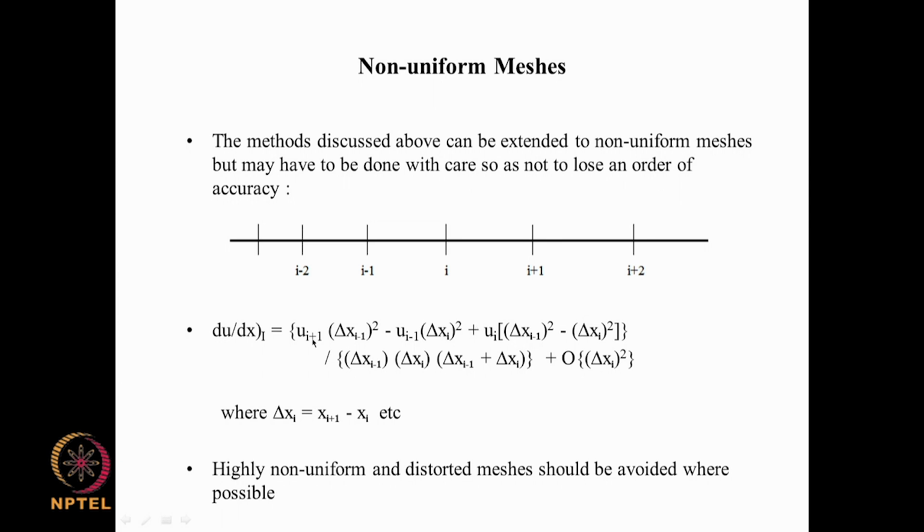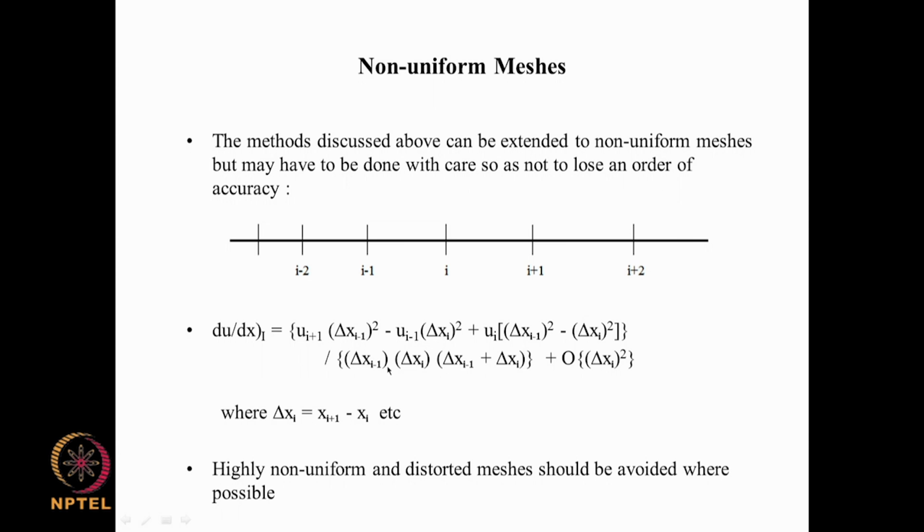So, you have ui plus 1 minus ui minus 1 times delta x square divided by delta x. So, these two will cancel this out and then you will have 2 delta x. So, that gives us ui plus 1 minus ui minus 1 by 2 delta x, and that is a second order accurate formula. So, in that sense this tends to the simple formula for the case of equal delta x, but for unequal delta x you have to have more complicated formulas.